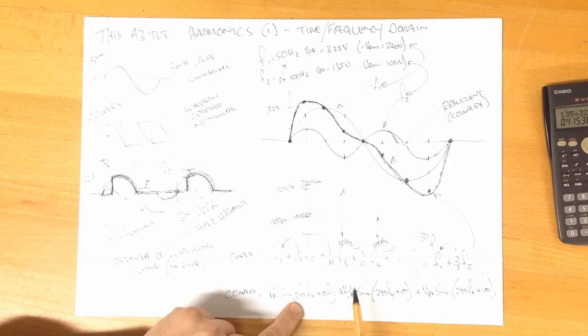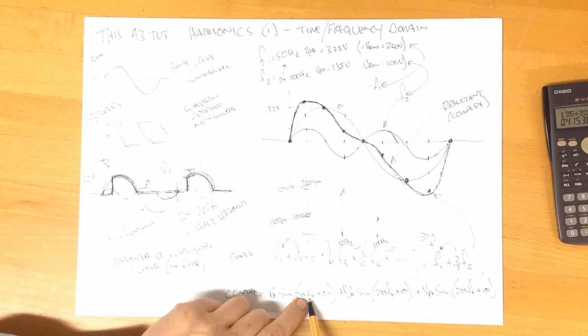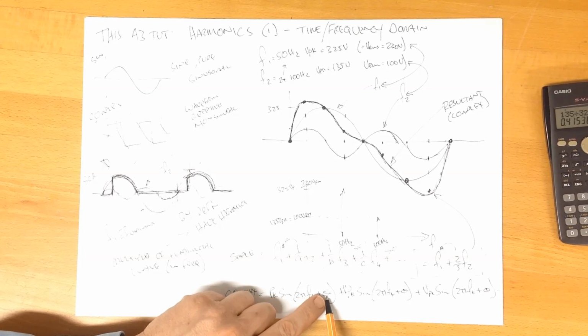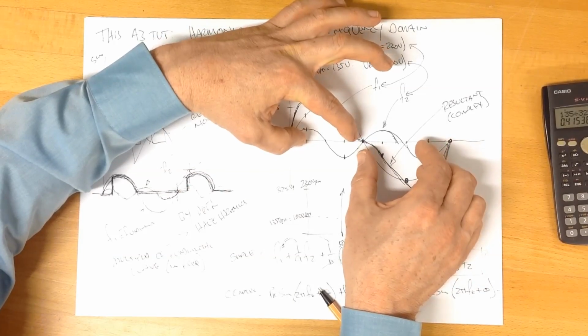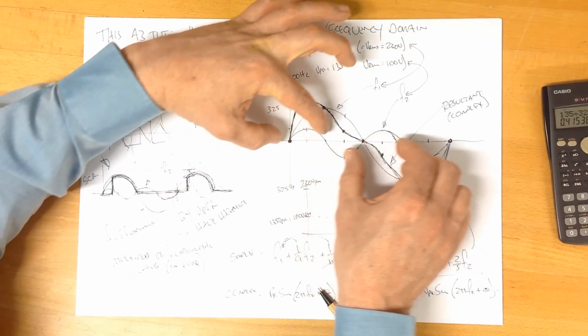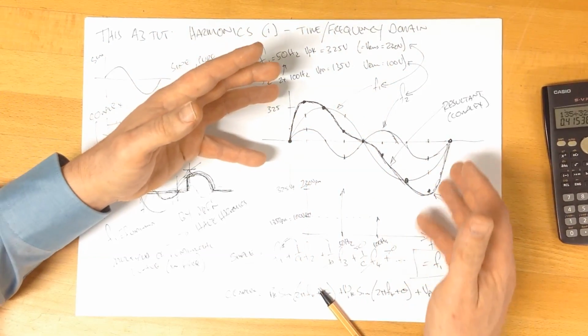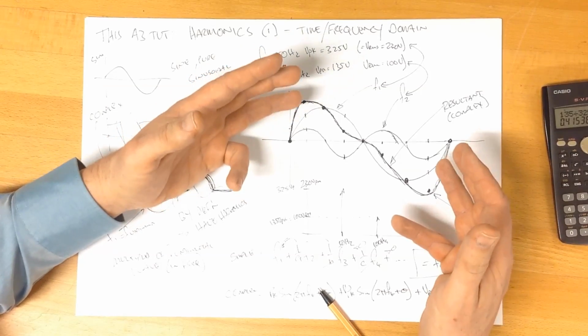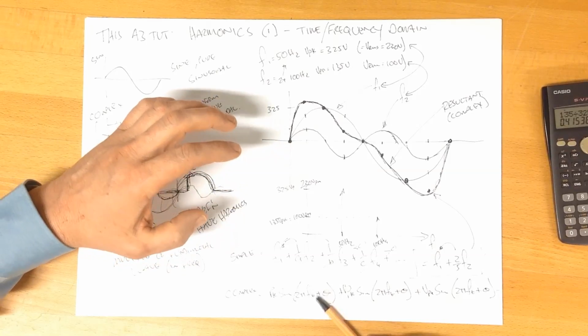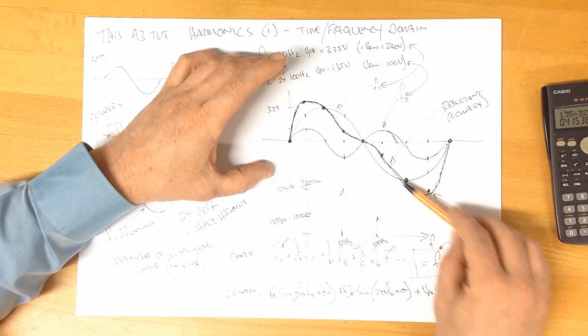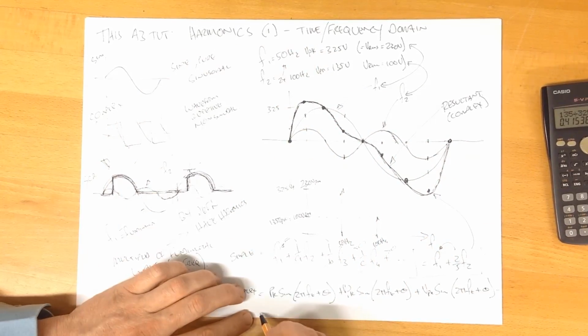2 pi is over 2 pi over 2 cycles. The frequency is a function of time plus any phase shift. So the phase shift is whether any of these waveforms here have been shifted this way or that way. In my example that I've done here, neither of them have got any phase shift, so these terms will be 0. So we can represent my complex wave that I've got here, down here like this.